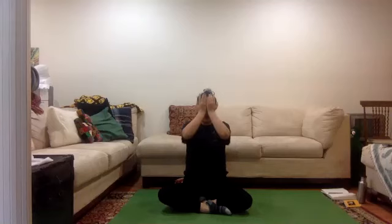Rub your palms together, keep your eyes closed. Keep your shoulders relaxed as you create the heat between your palms. And then open your palms, feel the energy between them. Still with your eyes closed, making it a very sensory task. And then place that energy over your eyes. Bring your gaze inward.